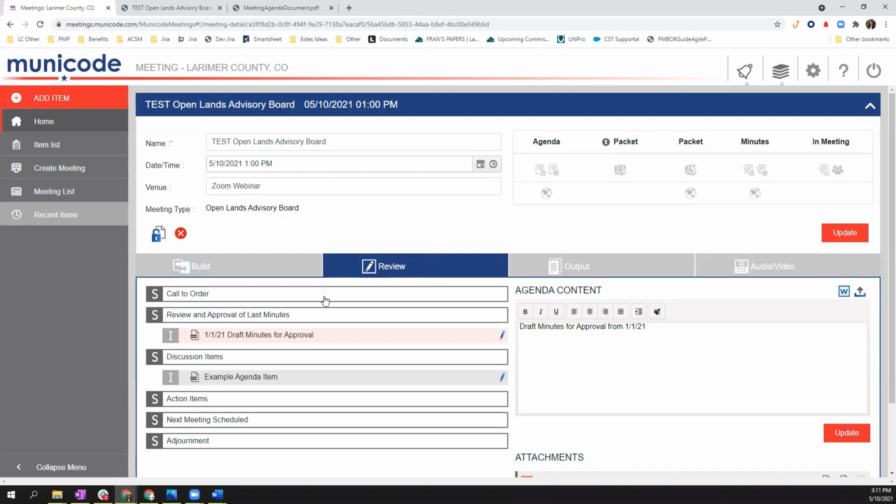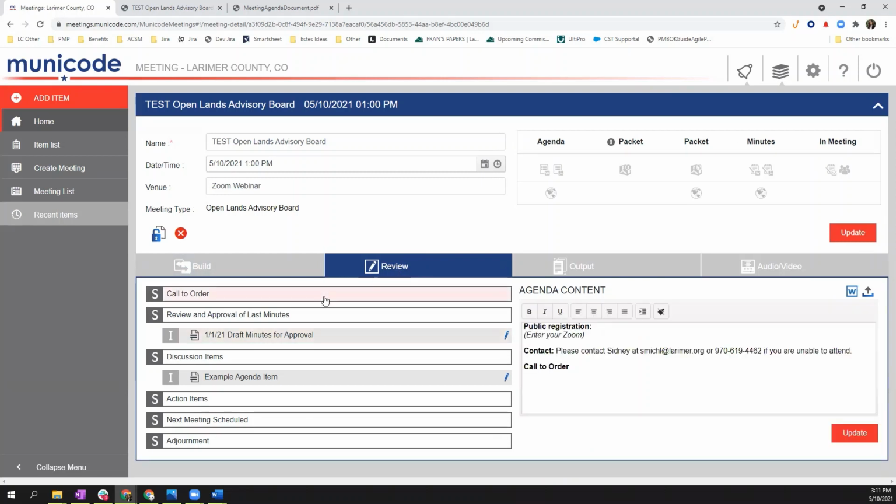So what we will do is click through each section and make sure we have the correct content. For this example, under Call to Order, we want to make sure that we add our public Zoom registration, that we have the correct contact information, and any other call to order content that we may want to publish as part of our agenda.